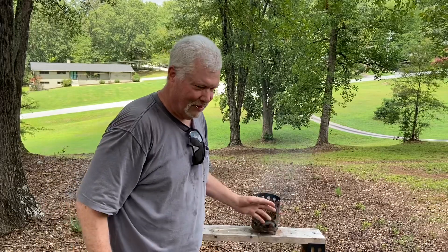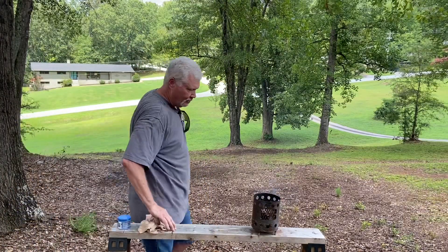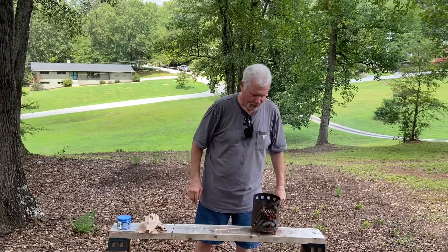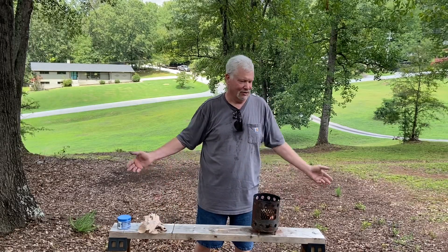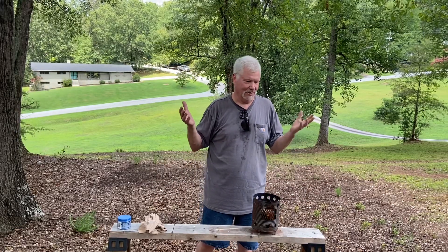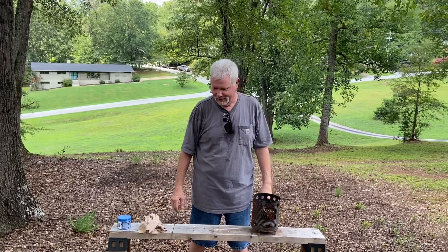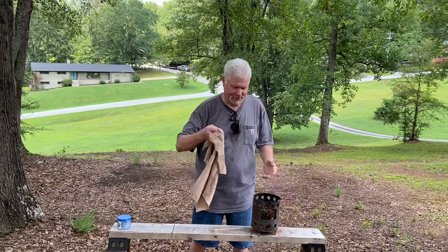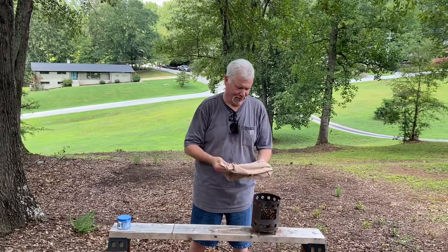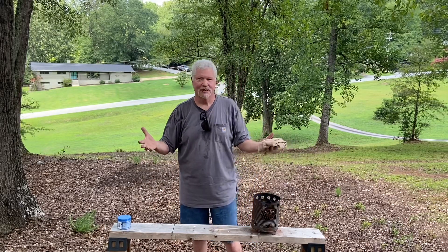Alright y'all, I just like to get out here and practice a little something every day — ash tinder. I know I don't get a lot of views when it comes to solar ignitions, and I don't think there's a lot of people as interested in it as I am. But it's one of my favorite forms of making fire, so I like to do every kind of twist and turn and try to come up with different ways to use it. Appreciate you joining me on this one, we'll catch you on the next one.